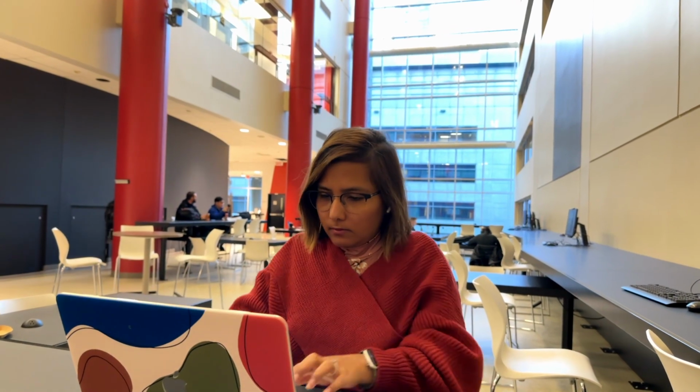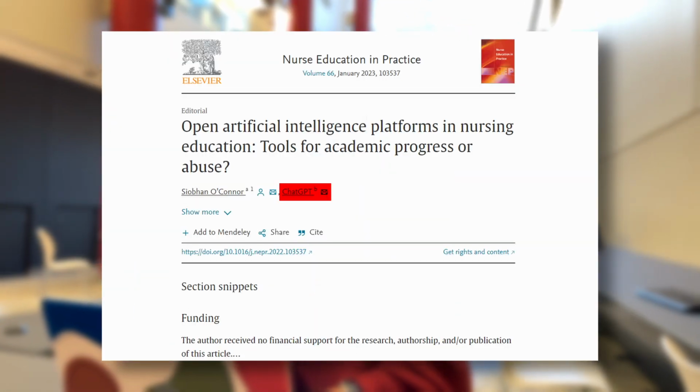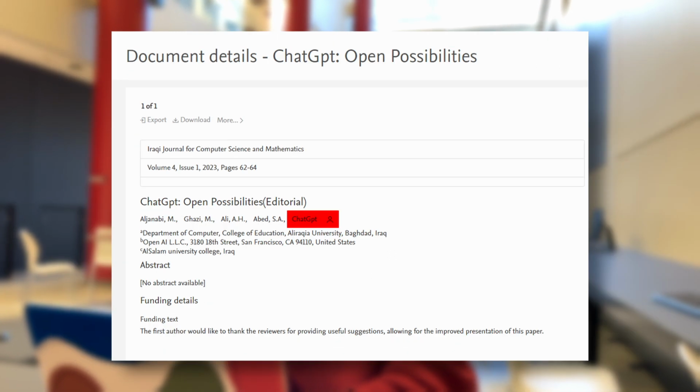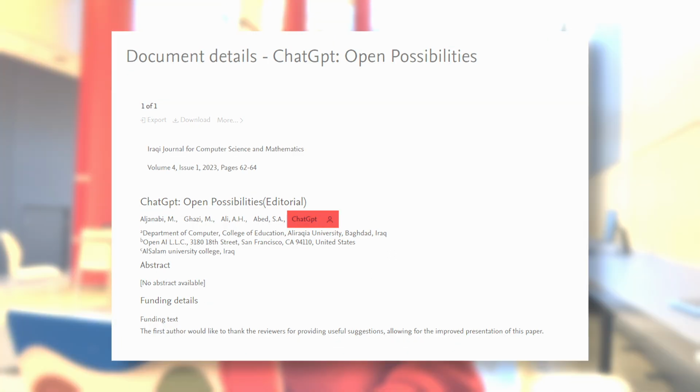So when my friend told me that you can use ChatGPT to write research papers, and people have been doing that, I did what any good researcher would do and go on the internet, find those research papers. So here are some of the research papers where people have already listed ChatGPT as one of the co-authors of the paper. And here's an interesting bit I found.